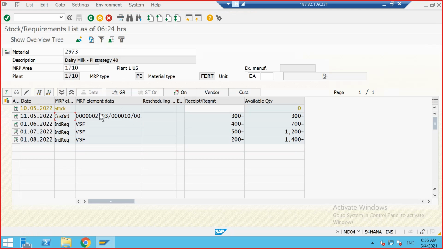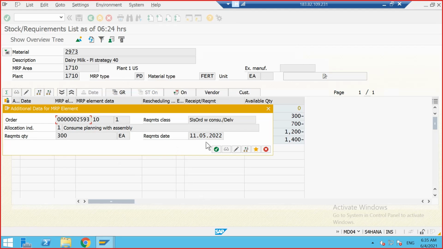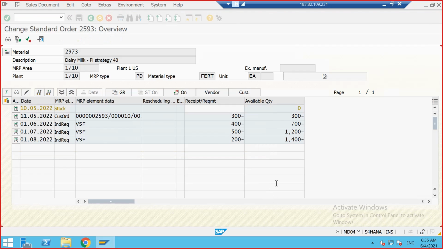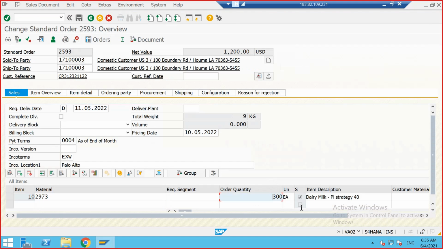Right? It got removed. And if I keep on increasing the quantity of sale order, what will happen? It will also consume the demand from the existing PIR for the month of June also. Okay, we'll just see that. Okay, from 300, I'll just change this to 500.